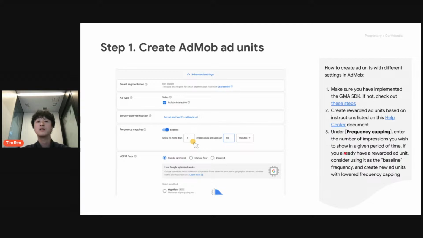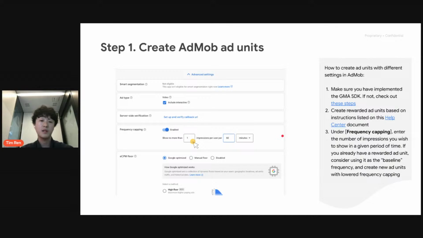But essentially, we're saying if you already have your AdMob interstitial unit, you want to basically duplicate that one, but just increase the frequency, right? So previously, for example, you have 1 interstitial ad per hour. Maybe you can ramp it up to 2 or ramp it up to 3. And then you have 1 ad unit with just 1 ad per hour, the other one with 3 ads per hour.